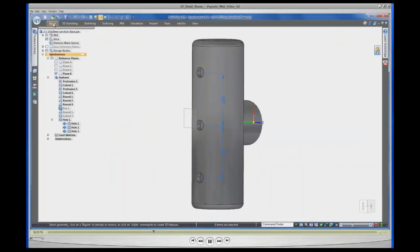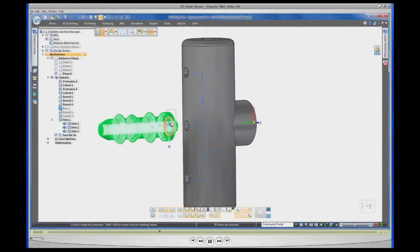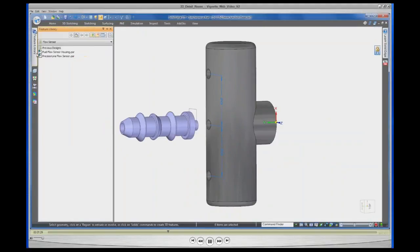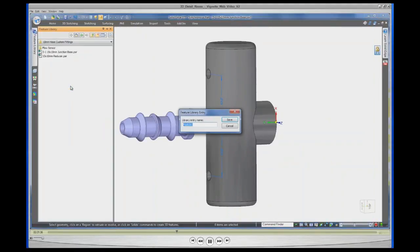Back in our custom fuel adapter, we just paste it in, again using the Windows shortcut Control-V if you like, and you can see our steering wheel is just where we left it, so placement becomes the simple task of snapping into place. And if you think you'll be using this detail again in the future, you can just store it away in the library. All you have to do is open your library pane and paste it into here instead. To reuse it, just drag and drop.